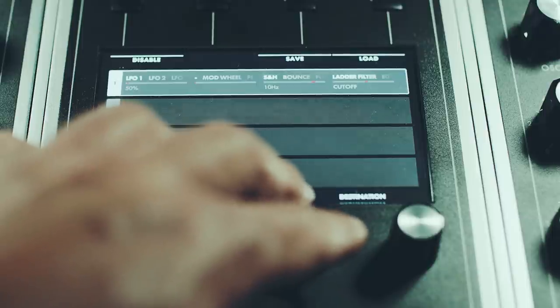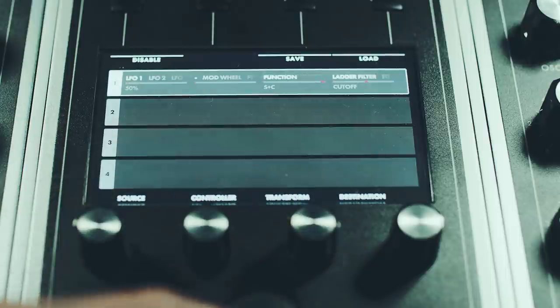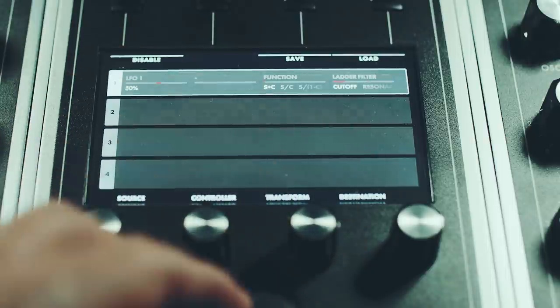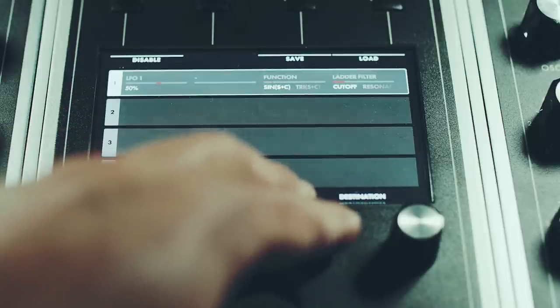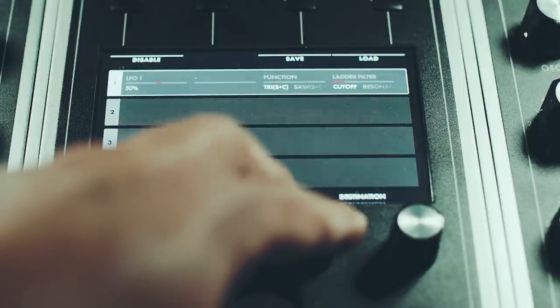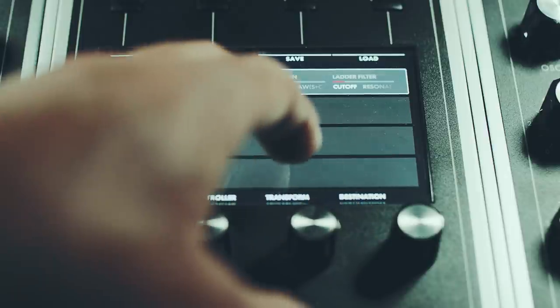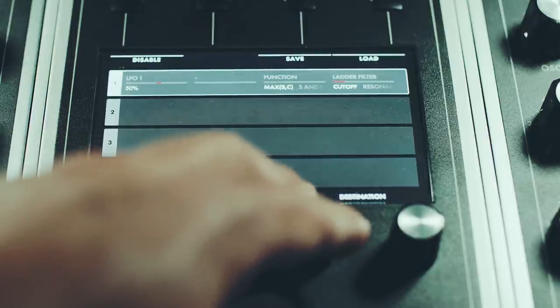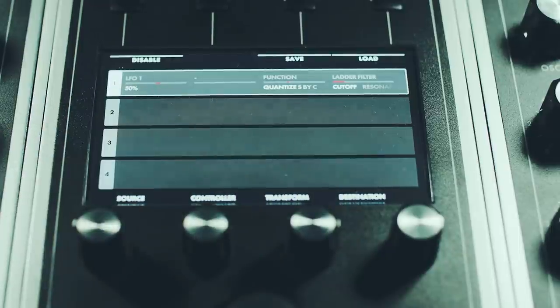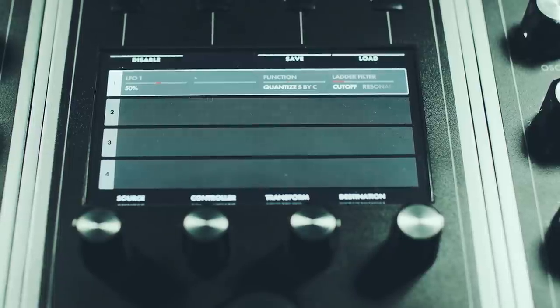And then we've got other things that I haven't played with: bounce, sample and hold. We've got this thing called function, and function goes into a whole load of mathematical functions here. Some of them look really quite complex. We've got sines, for example, triangle, generate a triangle out of the source and the control, saw. It's a lot of really quite advanced things. And we've got one here called quantize. So we can actually create quantized values out of an LFO, for example.